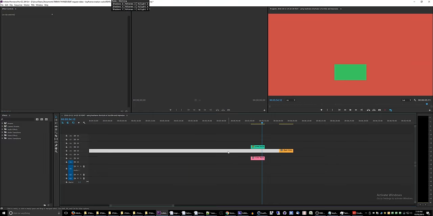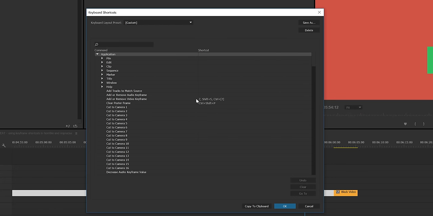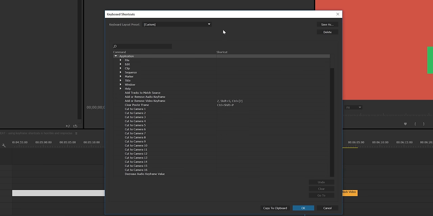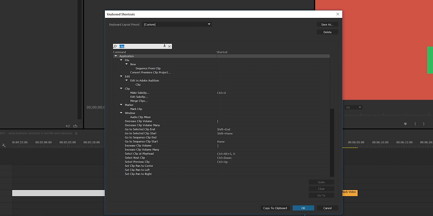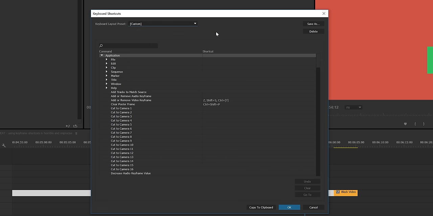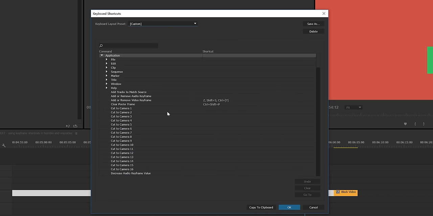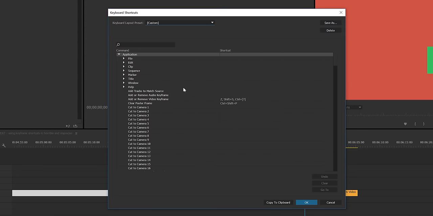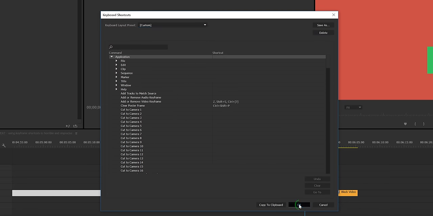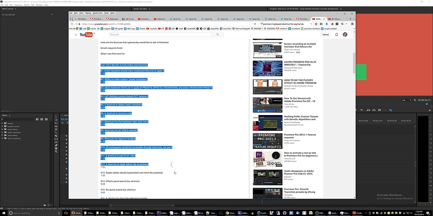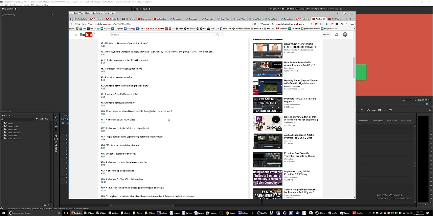And again, don't get me wrong, the Premiere keyboard shortcuts panel is actually the best one I've ever used of any program I've ever used, because you can search and you can just find stuff. Like, you can change your little presets, you can copy to the clipboard. This is fantastic. It's all done very, very nicely. You can't do that in Photoshop. You can't change keyboard shortcuts in After Effects at all. You have to download a plugin to accomplish that. Every Adobe program should have a keyboard shortcuts changer menu like Premiere's. And yet, they still don't have some of the most essential keyboard shortcuts I can imagine. And I can imagine a lot of them.